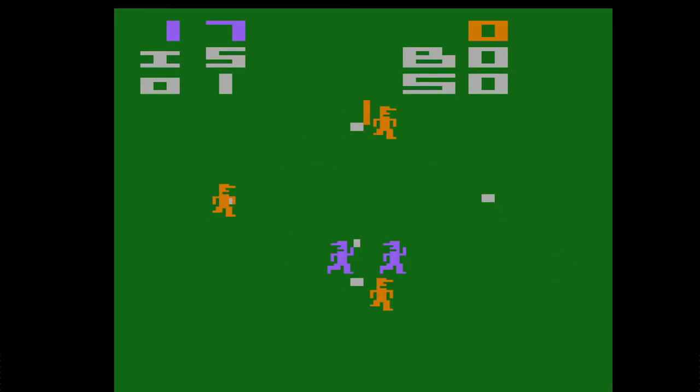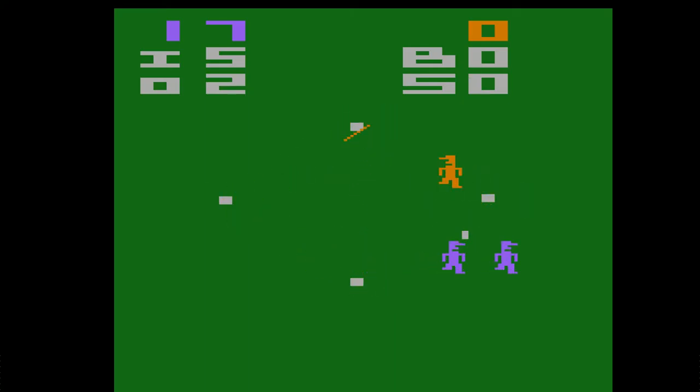There we go. Stay where you are. Yes. Get somebody on third. We'll at least score one freaking point in this game. No. Okay, we didn't score one freaking point in this game. Okay, now we will. Now we will. Yeah, there we go. Oh, okay, except we didn't.